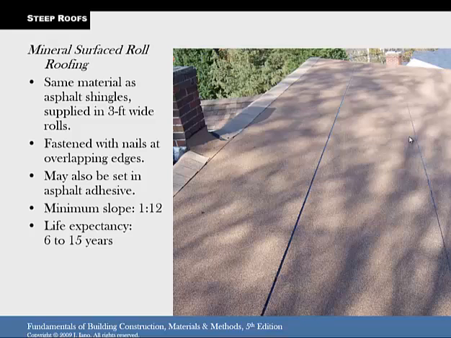You can have mineral surfaced roll roofing, which can go down to 1 and 12. This is probably good in those situations where you want to create a porch roof or something, and you want it to run into the edge of your house, and then you want a little porch out here, so you want a low slope roof. You're not going to really see it, because it's kind of ugly if you look at it. But it'll provide enough waterproofing on that area.